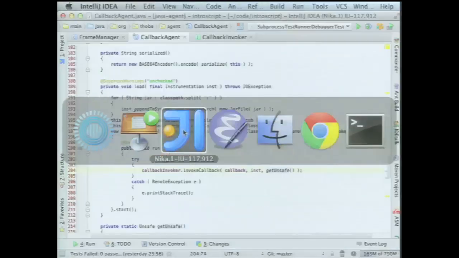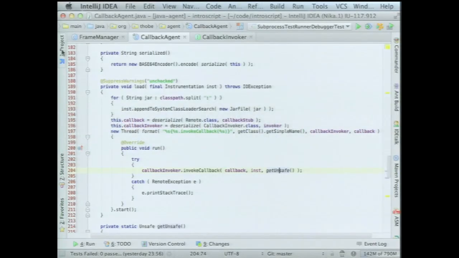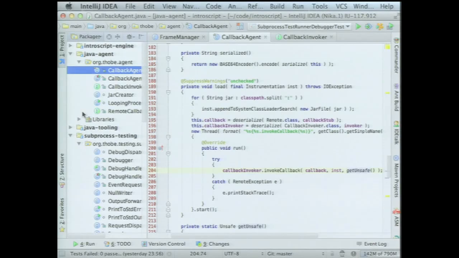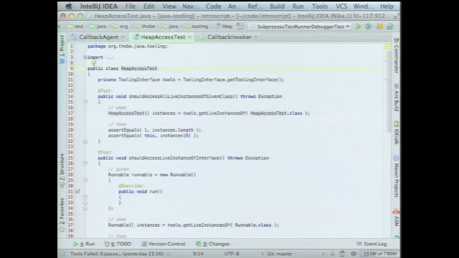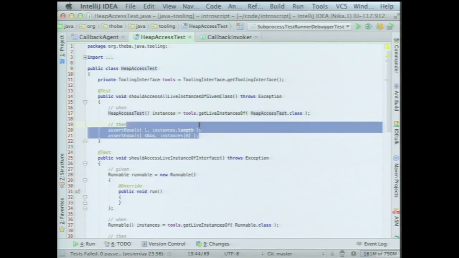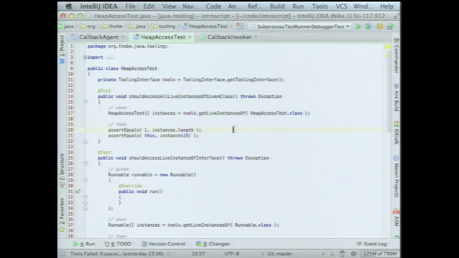Do I have some cool demo for this? I think I do. So I have a heap access test, a test case for this that I can show you. What this does is, boringly, it gets all instances of the test class itself, and then asserts that it gets this.